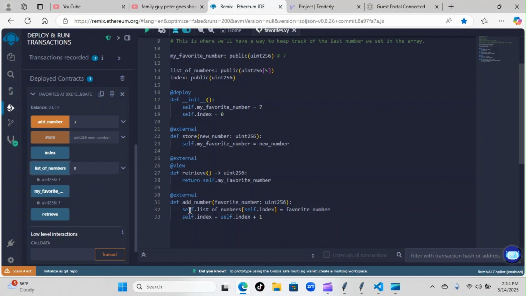So again, originally we had self.list_of_numbers indexed at 0, hard coded. So every time we added a number, the number just kept going to the same location over and over. So what we did is we created a state variable called index, and then we added that index to our constructor, which gets set to 0 as soon as we deploy our contract. And from there, we added it to our add number function, letting our contract know that we want to start off with the index at 0, but every time we move on, we're going to add that index plus 1, meaning we're going to add our number to the current location, and then we're going to move on to the next index location. So that's how we were able to update our contract and our function to take numbers at their proper locations inside of the index.